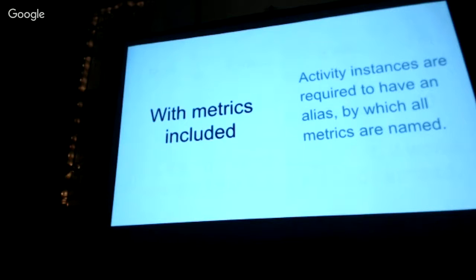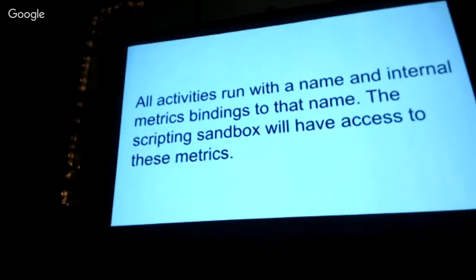So metrics are included. The same names that you give activities, the aliases, which are required, are used in the metrics plumbing and naming in the sandbox. So what this means is, since you have this input and output type of control loop within the main JavaScript, you have the ability not only to automate iterative testing across a set of parameters or tuning to a particular goal or finding a particular answer. You can also do it in the same runtime process, as long as you account for feedback time, history, all this kind of stuff.